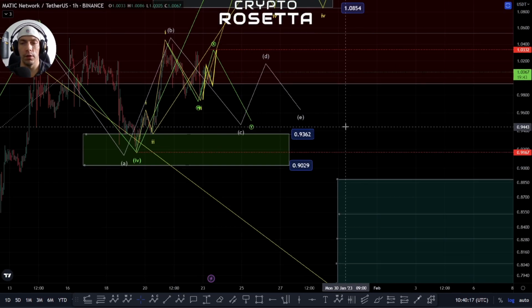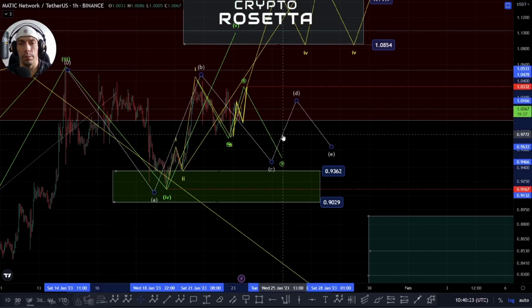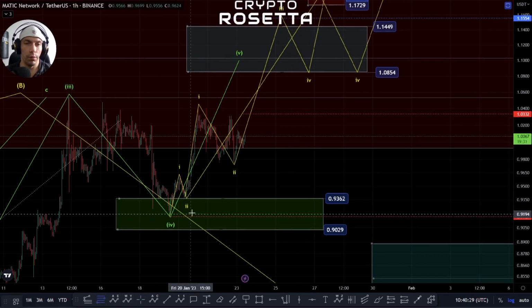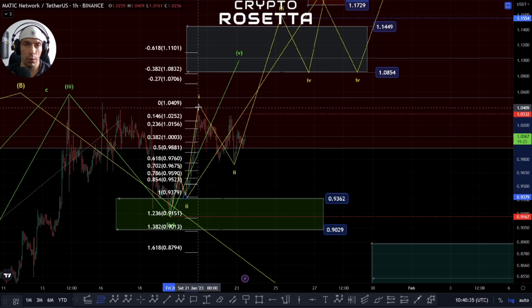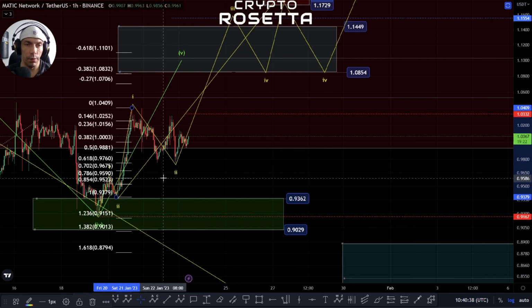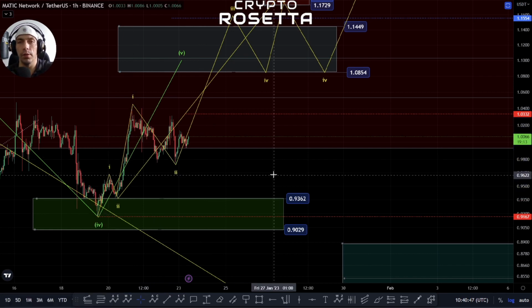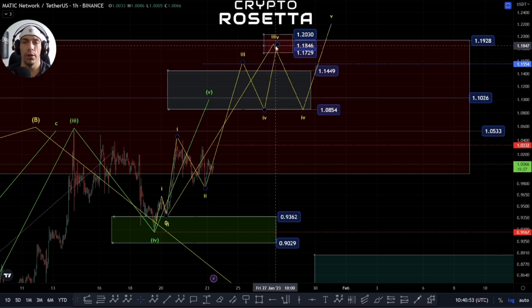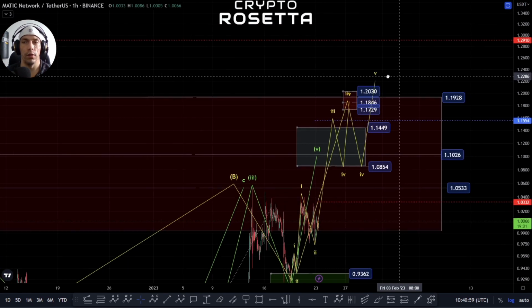If we do start to break down here, like I said, the zone of support I'd be looking for is in this area, but I am potentially looking for that continuation to the upside. So for as long as, within this move, we wouldn't want to drop down too much lower than where we are already. If we do progress down some more, that 95.90 really wouldn't want to go much lower than that before looking for this continuation to the upside. If we do look to move to the upside here, basically we could see a series of additional 5-wave moves within here, and that could actually look to take us higher up past this $1.20 zone.